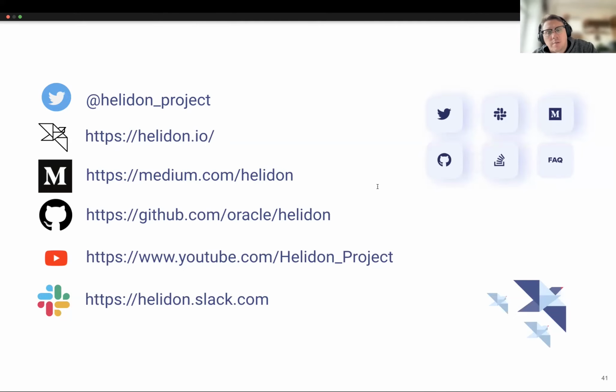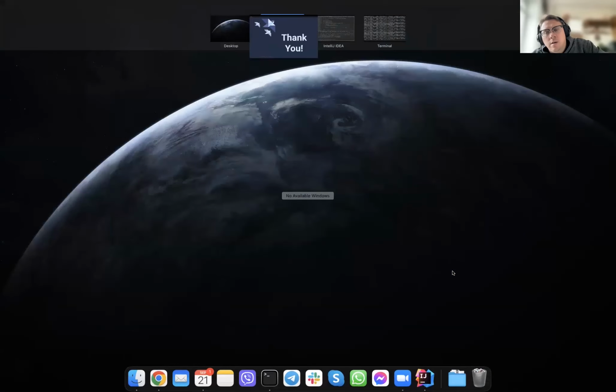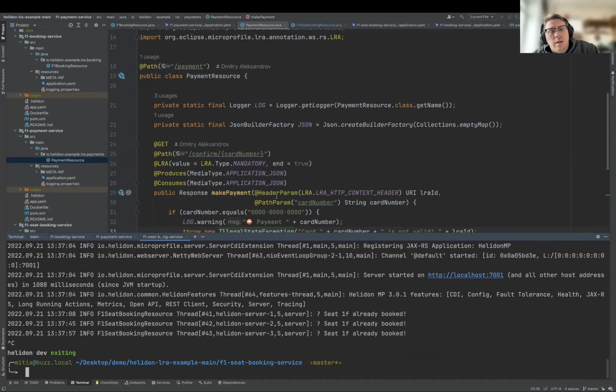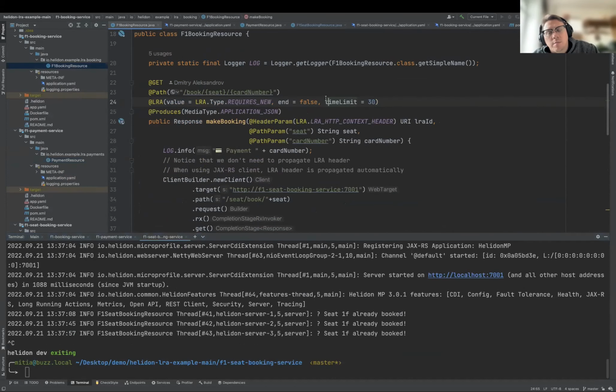As you see, not here, but in the resource, you say the time limit is 30 seconds. So it will just call compensate actions if something did not work well. So we have a time limit, you can just specify it. You can do properties as well. So this answered your questions.